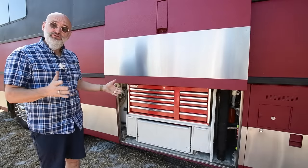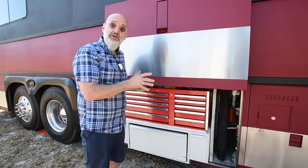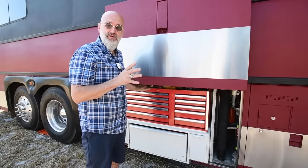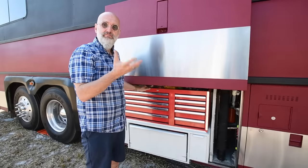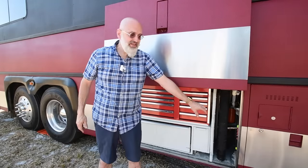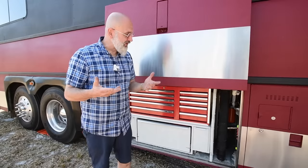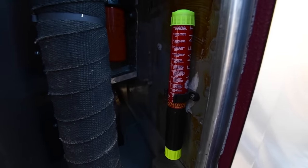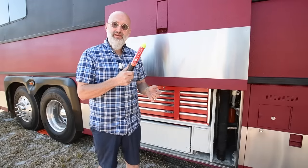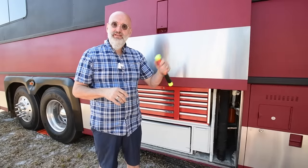The last bay on this side is our toolbox, which slides out 30 inches to reveal the generator behind it. The generator is in its own insulated box so it doesn't make much noise. The two pipes here are the exhaust system for our Oasis heating system and the generator — they go up through the bus and out through the roof. Scattered throughout the bus we have Element fire extinguishers — this one lasts 50 seconds, which outlasts a 10-pound standard extinguisher, weighs basically nothing, and stores much more easily.